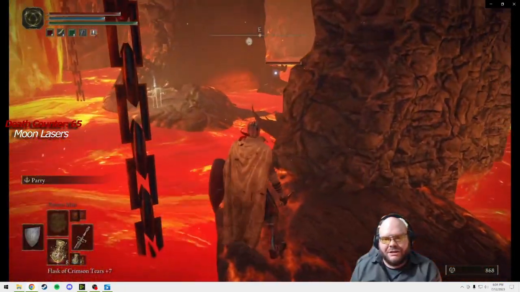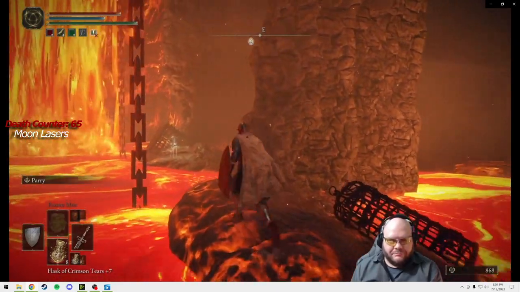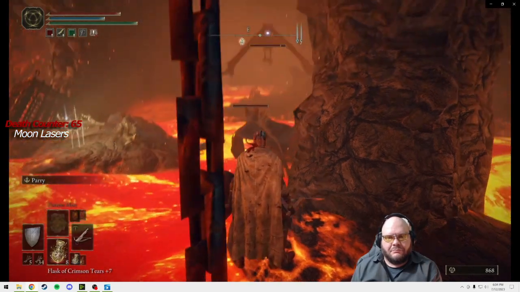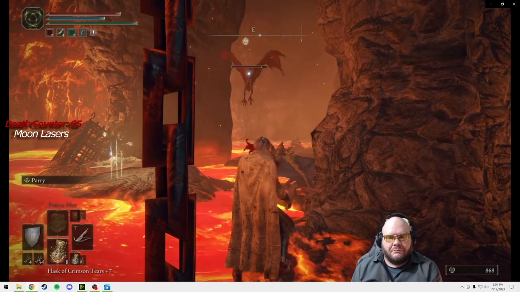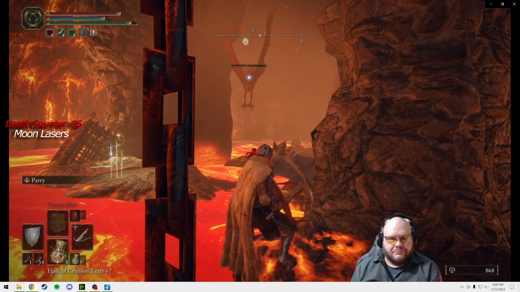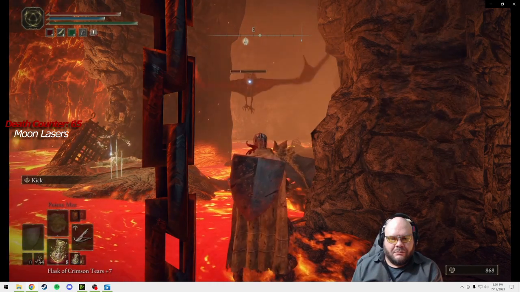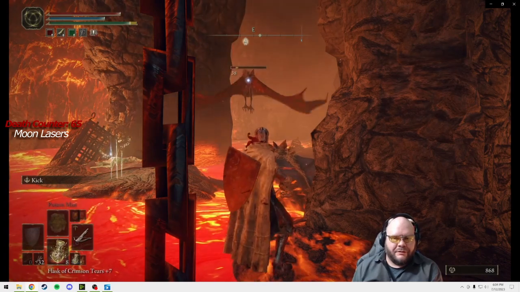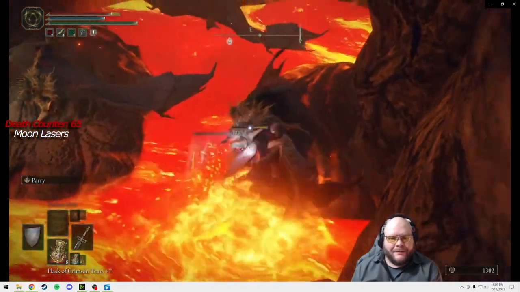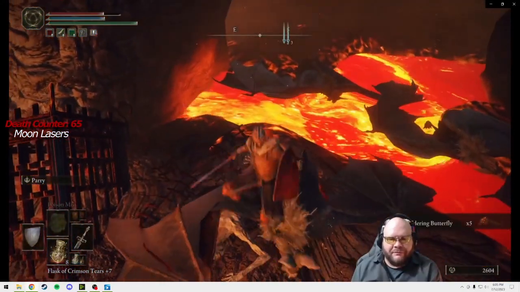Flying enemies, just in case you forgot. Really? Can we two-hand this? Does that make it any better? Nope. Still a crossbow. It was a butterfly. I got killed for a butterfly.